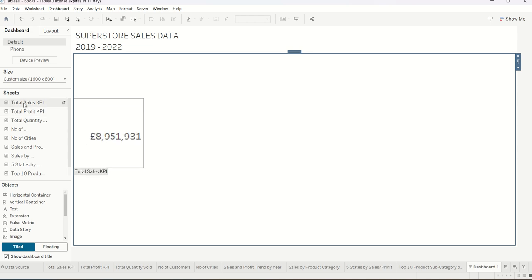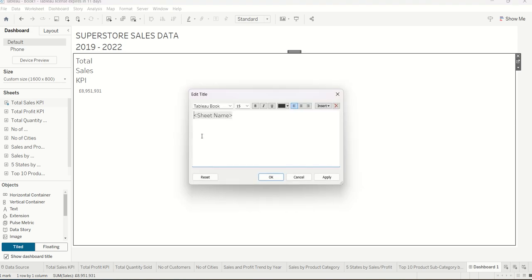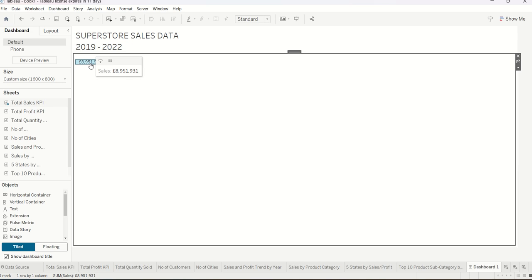So now I'm going to bring in my total sales. For this, I don't want the sheet name to show. And I don't want it tiled, so I want to be able to move it around.